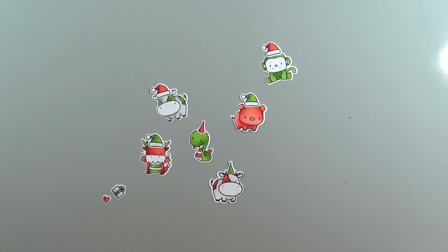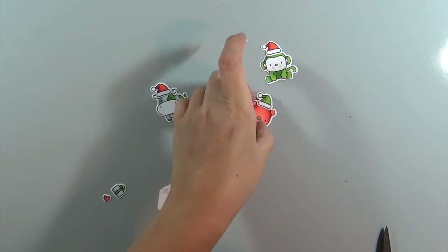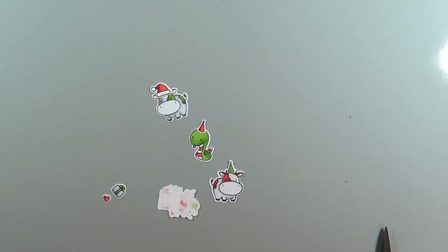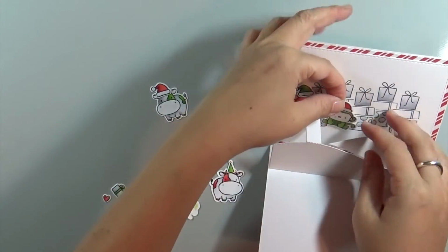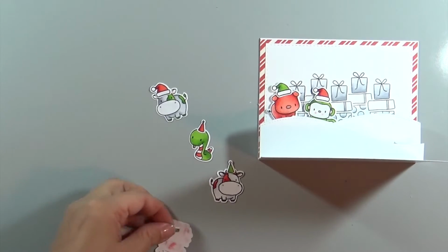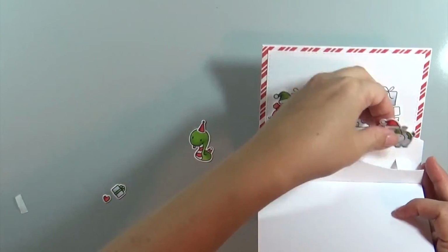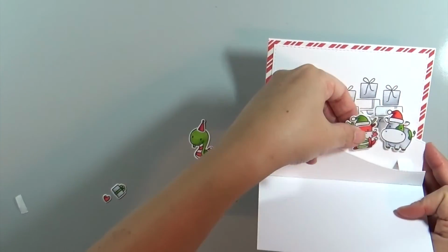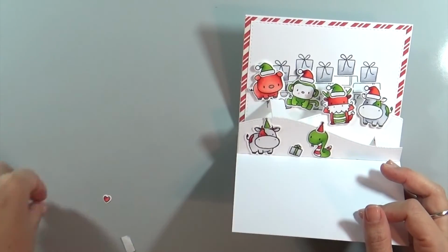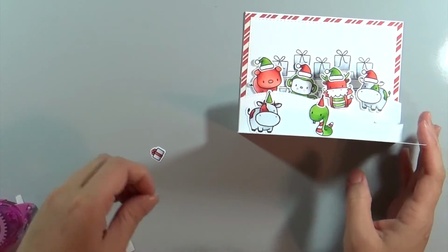And now for some foam adhesive. So I'm going to add some foam adhesive full strips to the backs of the pig and the monkey. And they are going to stand in the background against the inside card panel directly. And then for the dragon and the green cow, I'm adding the foam adhesive just to the bottoms only because they will hang out over that hill, so I don't want them to be super sticky and glued to the back. And then for the two birthday boy and girl for my aunt and uncle, I am putting them up front.